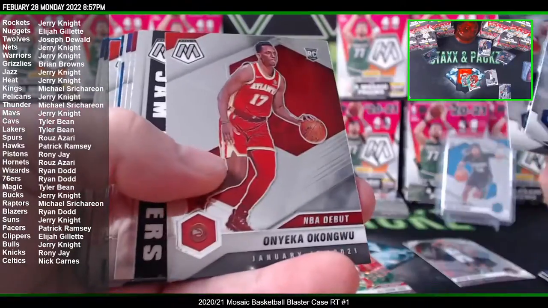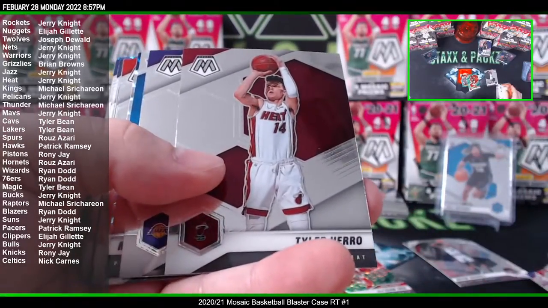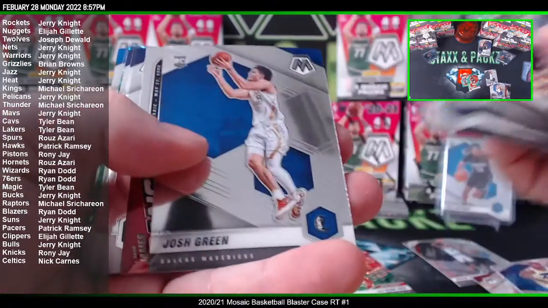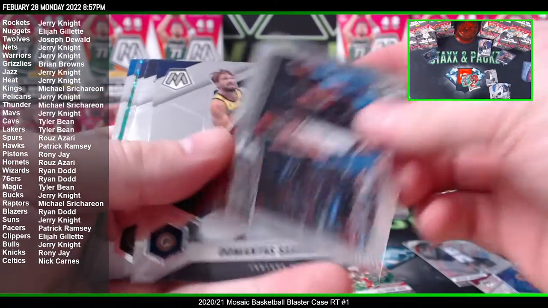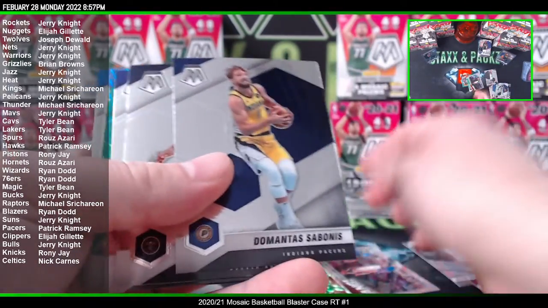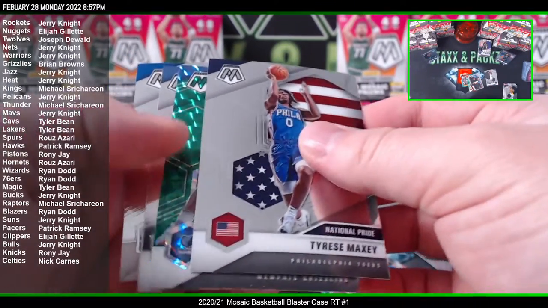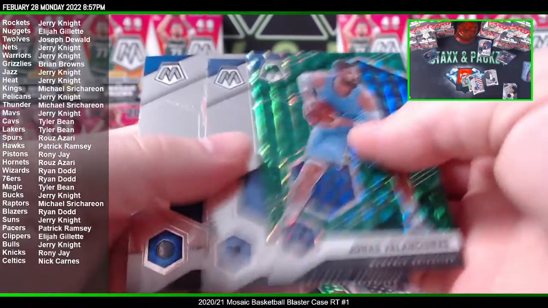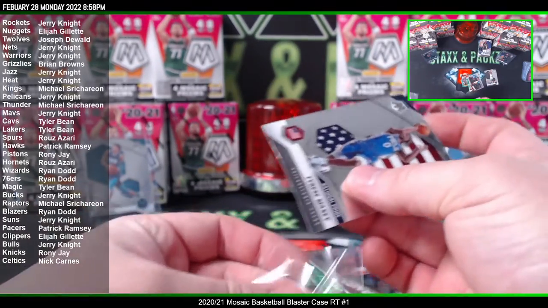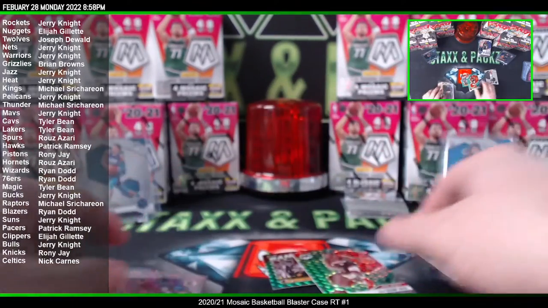There's a Luka base. Kong Wu. Jason Richardson. Mason Jones. Royce O'Neale. Josh Green. LeBron James Bang for the Cavs. Tyrese Maxey. Nice. Jonas Valanciunas Green. Tyrese Maxey going to 76ers. That's Ryan Dodd.